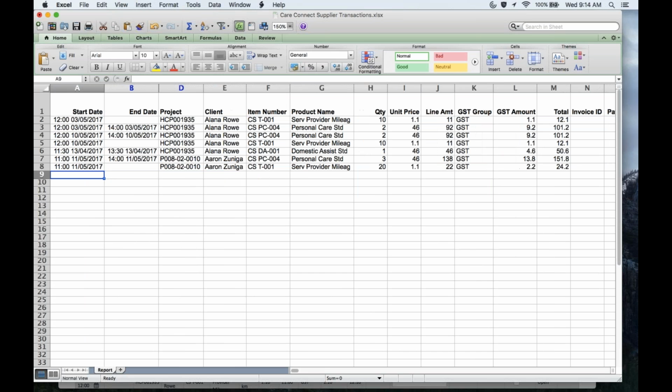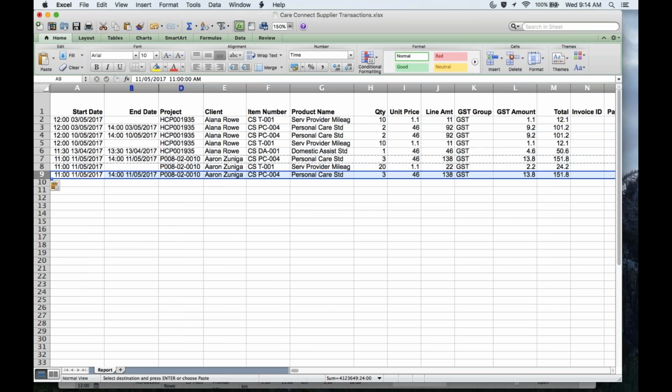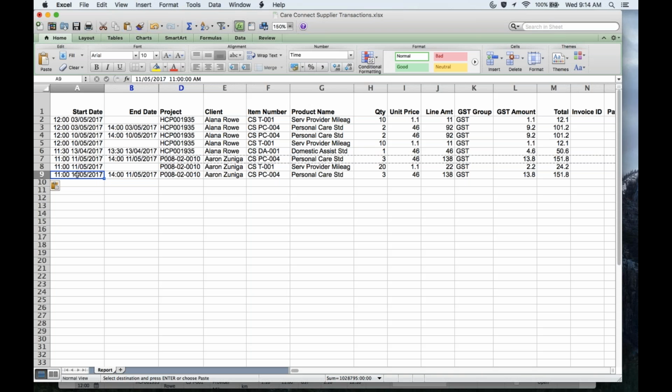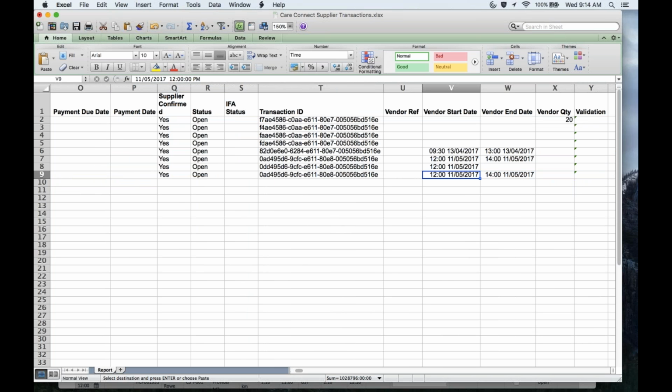Now to add a service, let's assume that for Aaron there was also a service on the 12th of May. What I would recommend is copying the whole line, but you will need to take out the entries in this column, and we'll use the formatting of those to do that here.